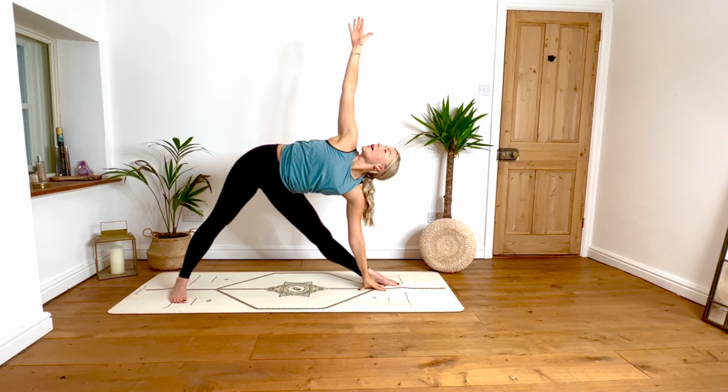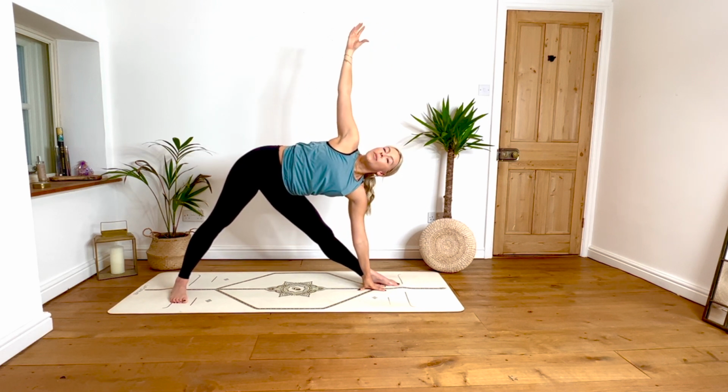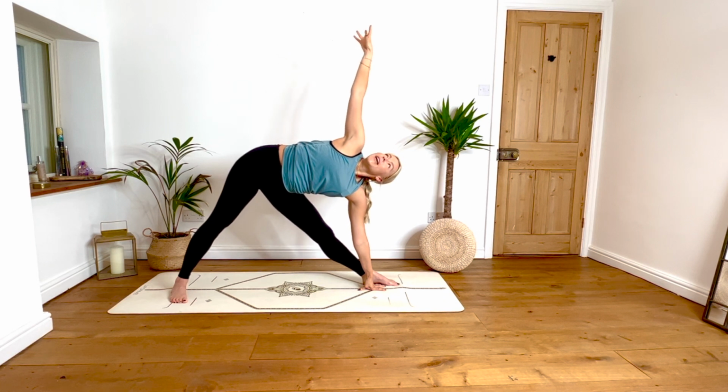You might want to walk that back foot in. Again, pulling the left leg back, right hip forward. Take a moment to breathe. One more.